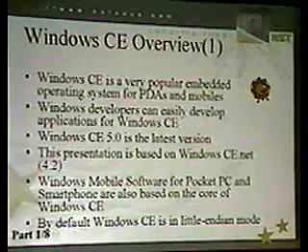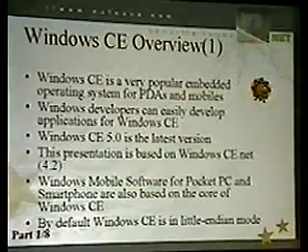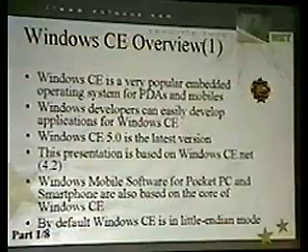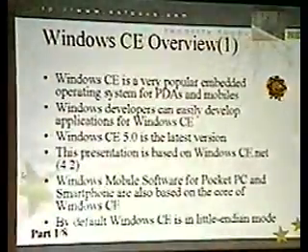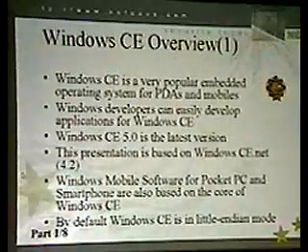Maybe this is a very important reason that makes Windows CE popular. Windows CE 5 is the latest version, but Windows CE .NET is the most used version, and my presentation is based on this version.